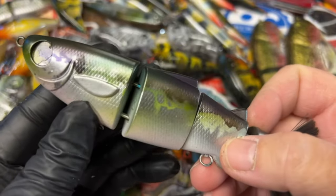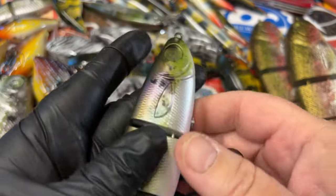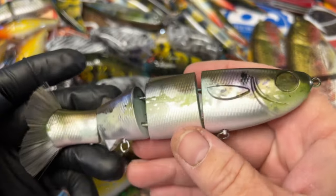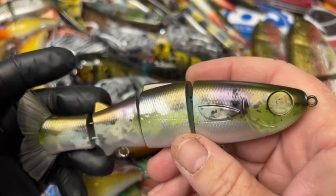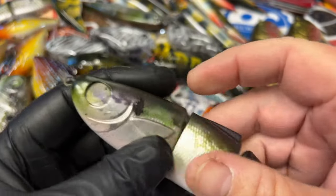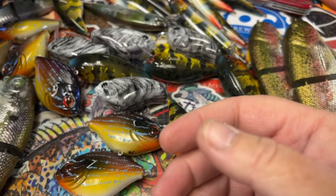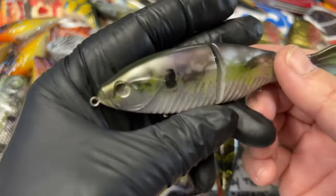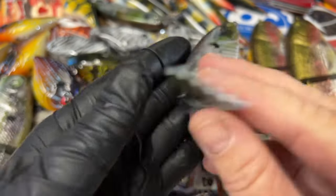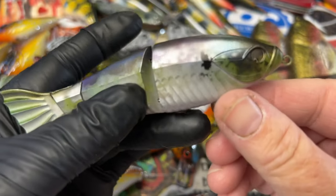They test the bejesus out of these guys before they ever go to production, so rest assured, this will catch them for you. But you can see all that almost chrome finish to the body. Just a super clean bait. And I also did one on the Contender Junior. Just a fun bait to do.